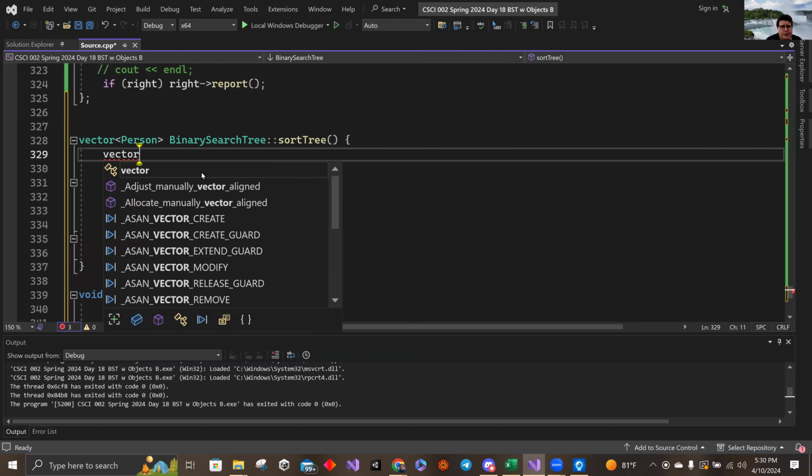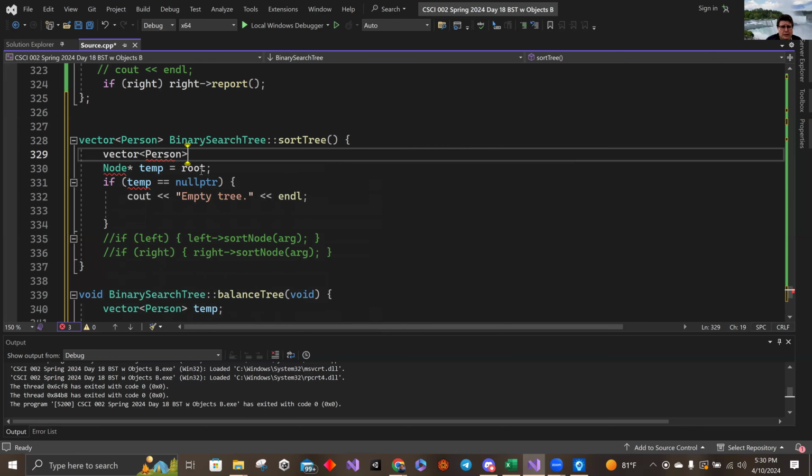And we need a vector here. So we input the vector? Yeah, input the vector from the balance tree.